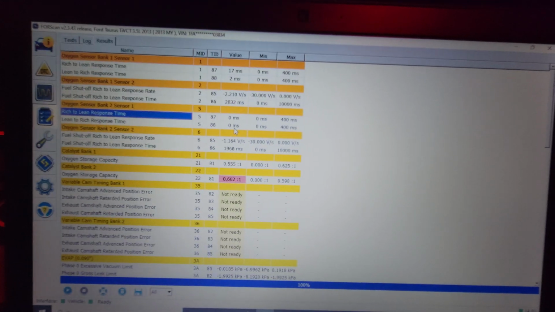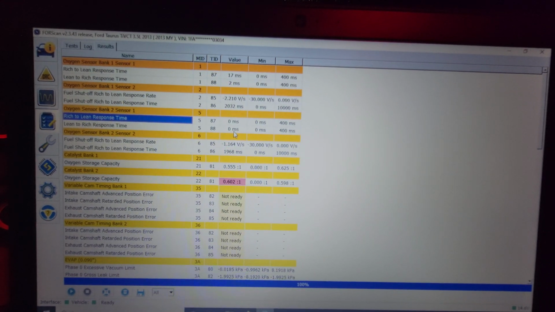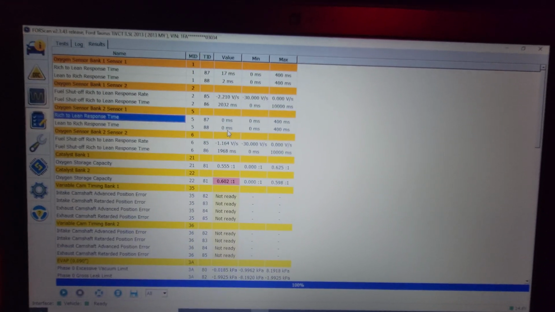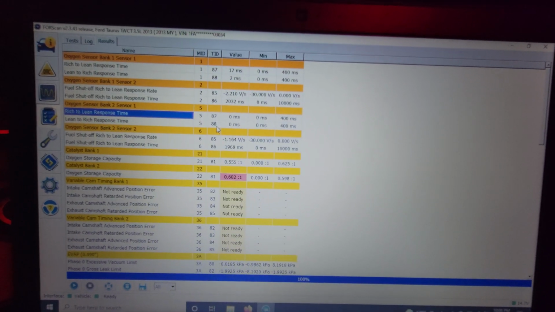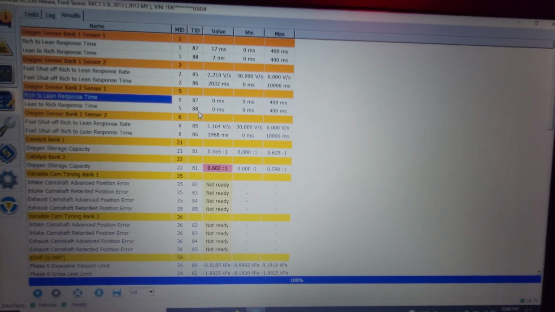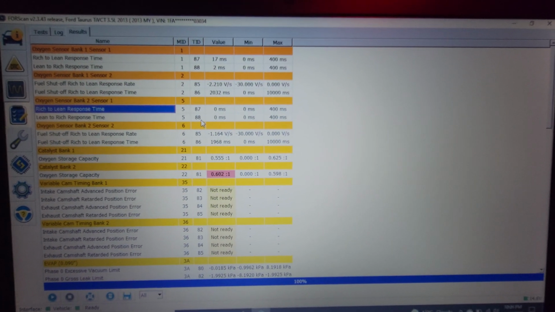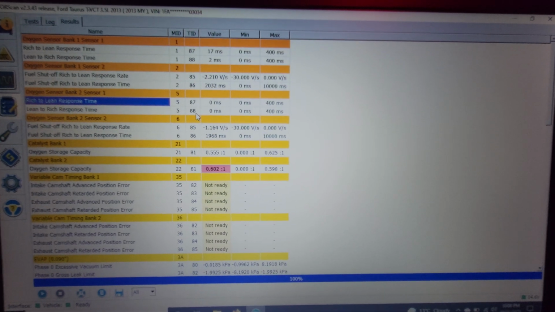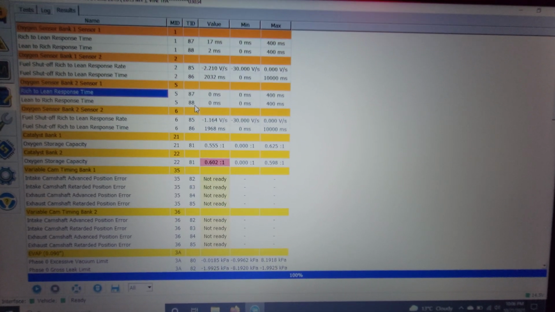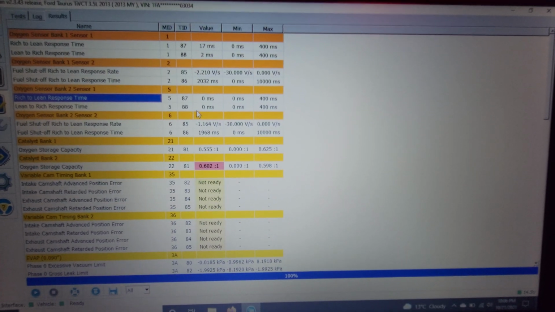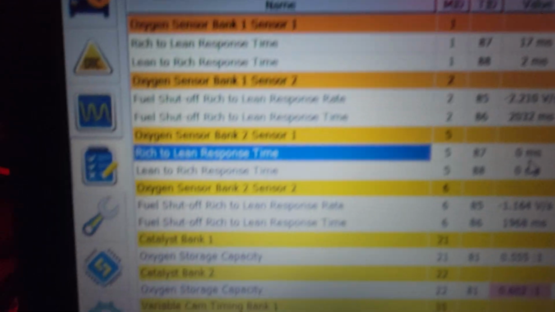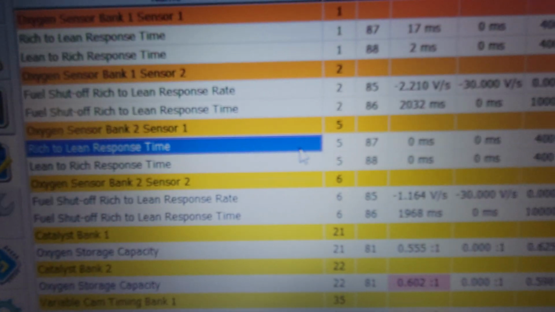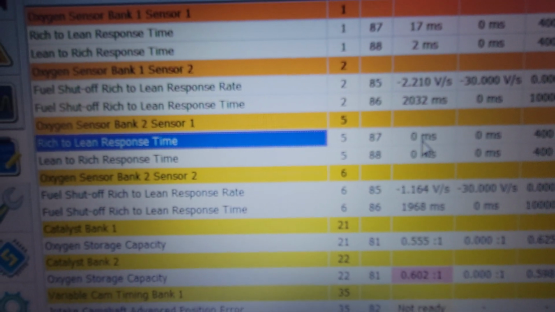So that's one reason too that you really do need to check your check engine light and try to get the problem fixed as fast as you can, because yeah, you could still drive the car, but eventually it's going to cost you more money in the long run. Just replace a sensor, be done with it, and the check engine light's gone and you're good. All right, guys, that's it for this video. I will let you know in the future, but as it is right now, for me anyway, it's definitely the O2 sensor.